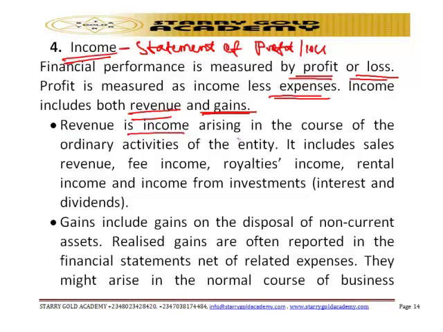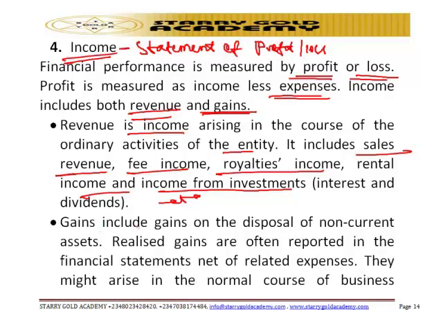Revenue is the income arising in the course of the ordinary activities of an entity. So any inflow of cash, any inflow of benefit as a result of the ordinary, normal operation of the business is classified as revenue. It includes sales revenue, fee income, royalties income, rental income, income from investments, and the likes.